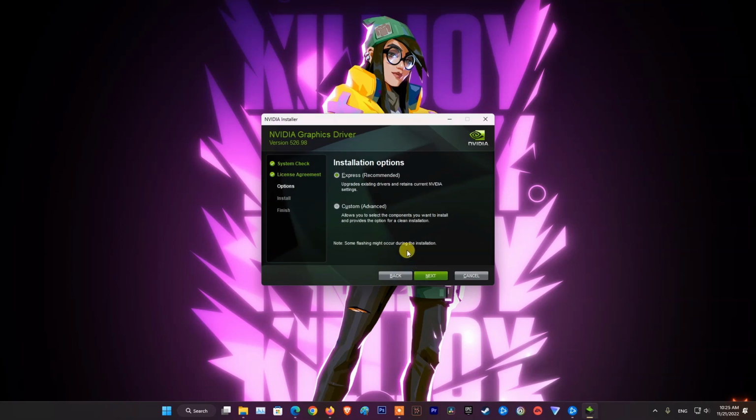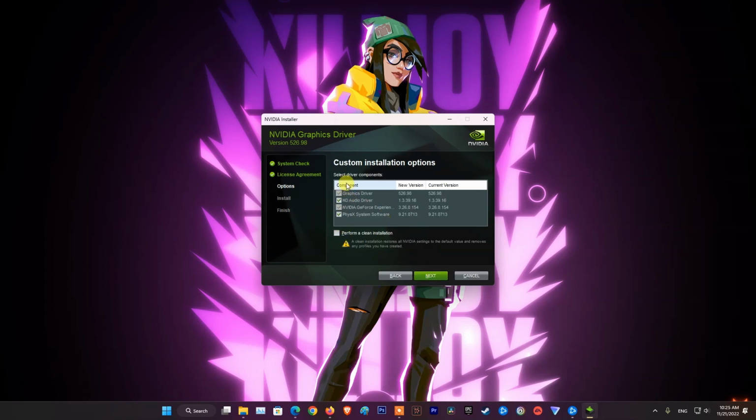Click on Agree and Continue. Now, select Custom. Select Perform a clean installation, then click Next and follow the instructions.